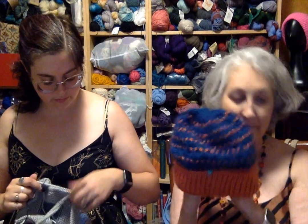So I have made a hat. And the other thing, we would show you the pattern, except I've lost it in the house someplace. So talk about being discombobulated. It's one of the patterns from Stitch and Pitch this year. It's the one that wasn't by Brooklyn Boy Knits. I can't remember what it was, but we'll figure it out once we find the pattern, and we'll put it down below.